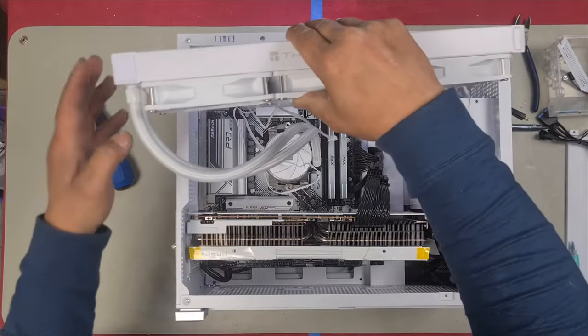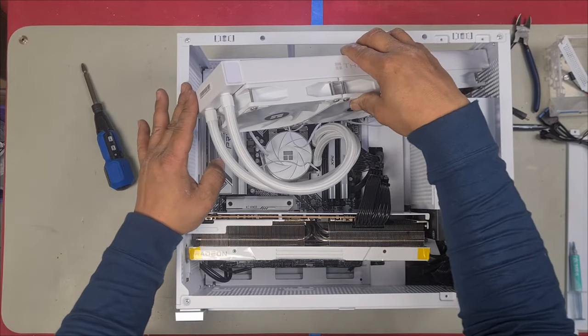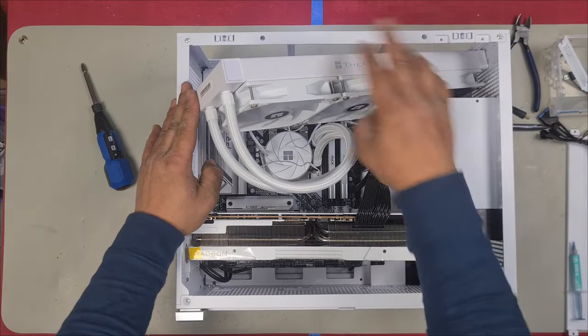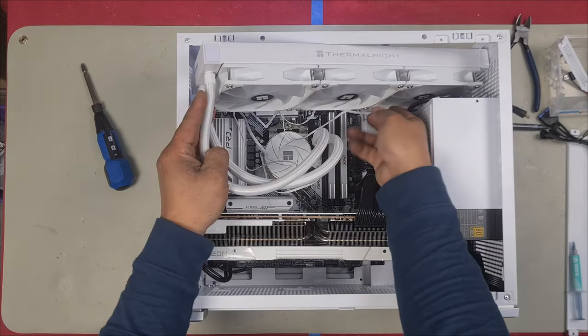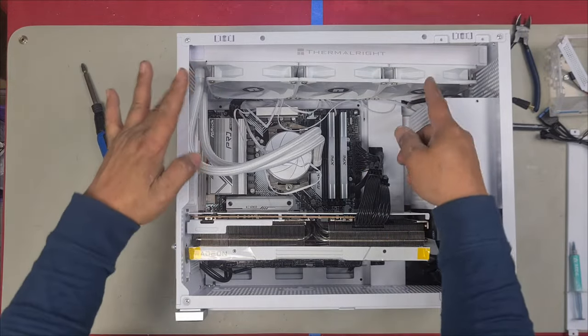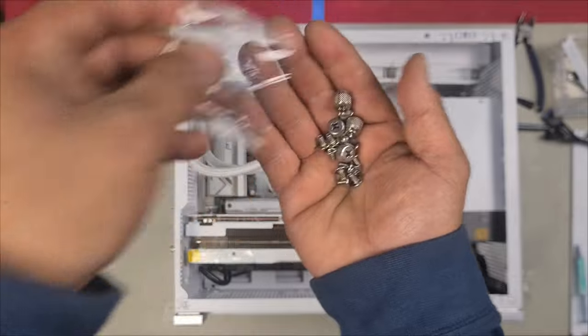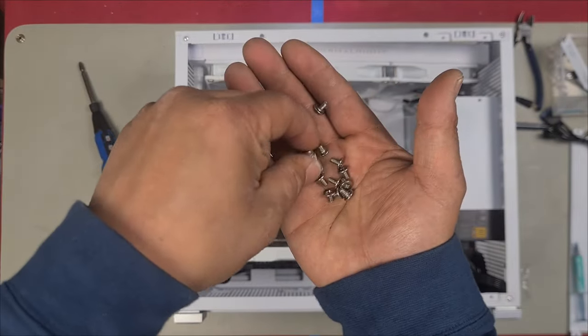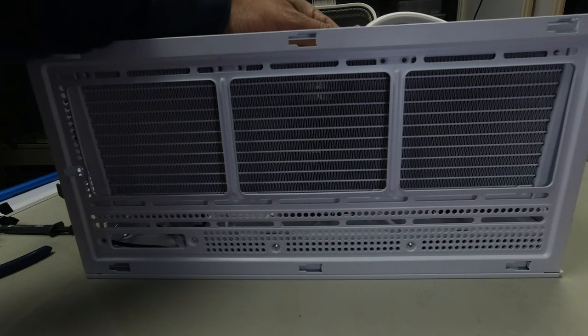Now that that's in, I can now set in the radiator. I come in on an angle, I go all the way to the right, and then I slightly go down so that it clears this. Make sure you clear everything else like the RAM and sit it in. You can put in a couple of screws and then route all the cables. So here are the screws that they give you, 4 for each, so there should be 12. Here, I'm just going to put in a couple of screws just to hold the radiator in place.